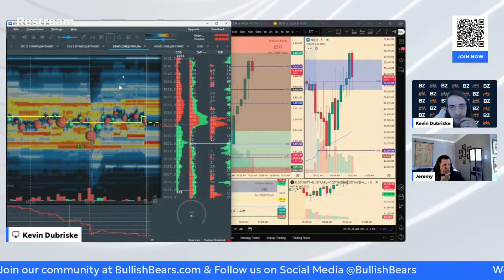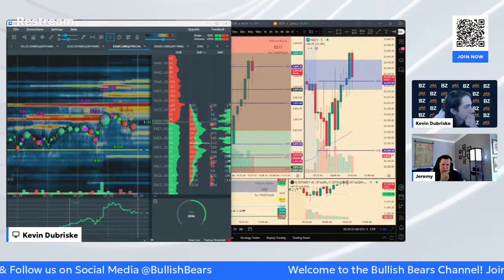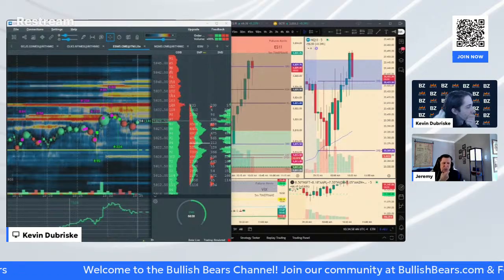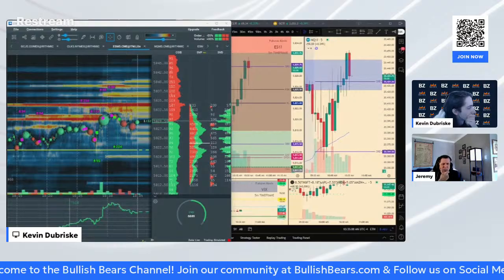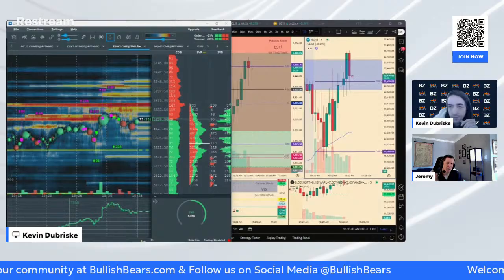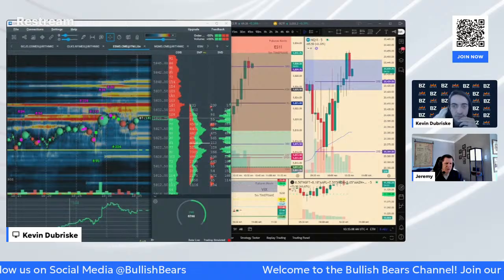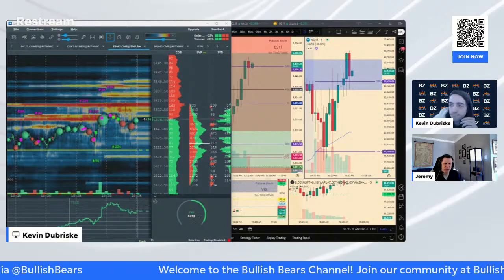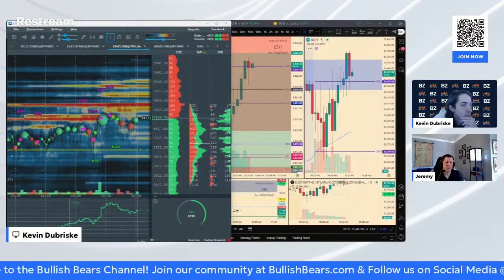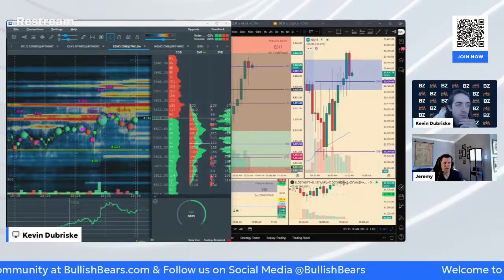You ever use the tick chart? I do use a tick chart every now and then. Typically, when volume's really low, I'll go to tick. But I found that when I was doing that, I was also looking at like a 1 second chart, and you get hollow bars and gaps and choppy stuff everywhere, so it's really hard to read. So I'd go to tick and kind of fill the gap in, but that's about the only time I was doing it, is when the volume was low and like the pre-market type stuff.